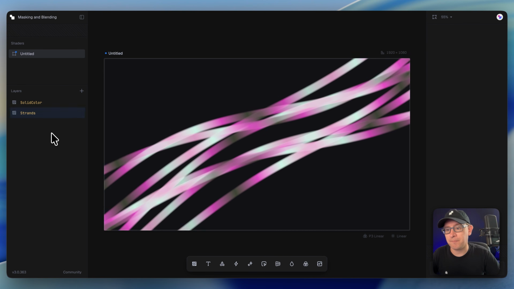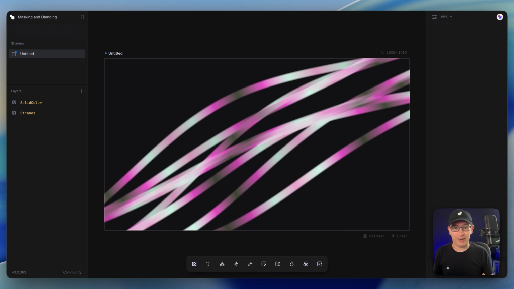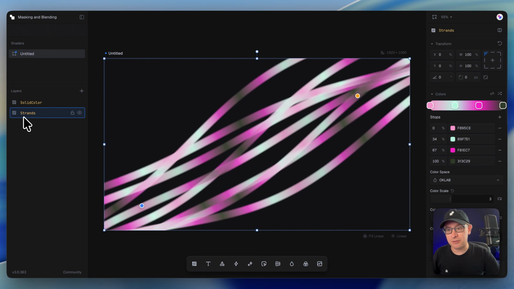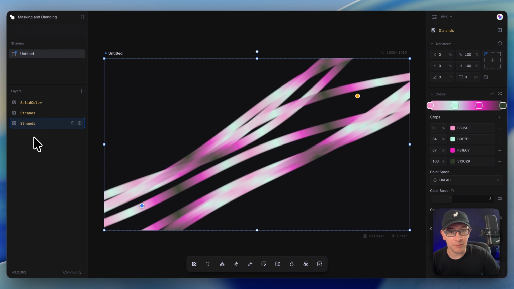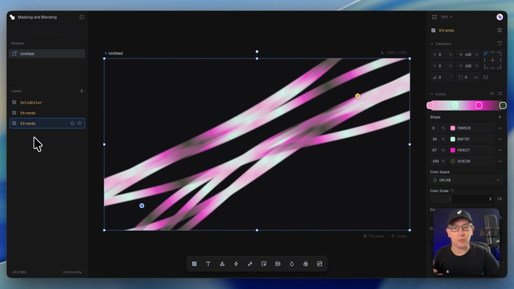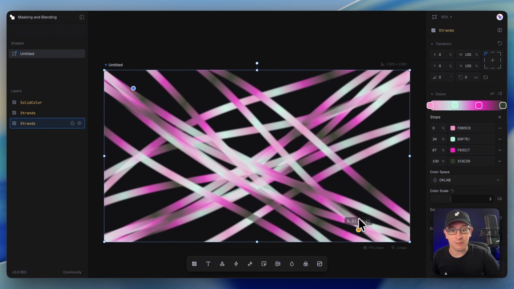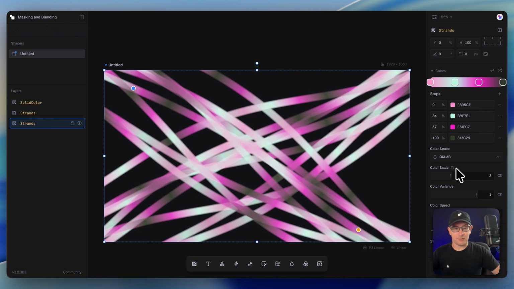when we're talking about, let's do blending first, right? So blending allows you to take two layers and blend them together in a way that's not just stacking one layer on top of the other. To do this, I'm going to just use two strands as an example. I'm going to duplicate the existing strands component by hitting Control D on the keyboard or Command D. And I'm going to go ahead and just move these to different angles. So now they're intersecting, right? They're like an X on the screen.